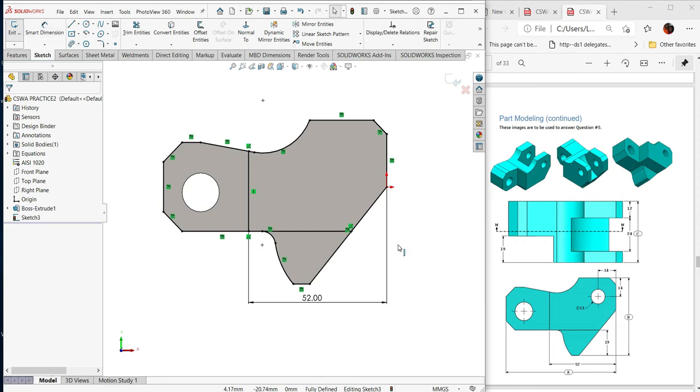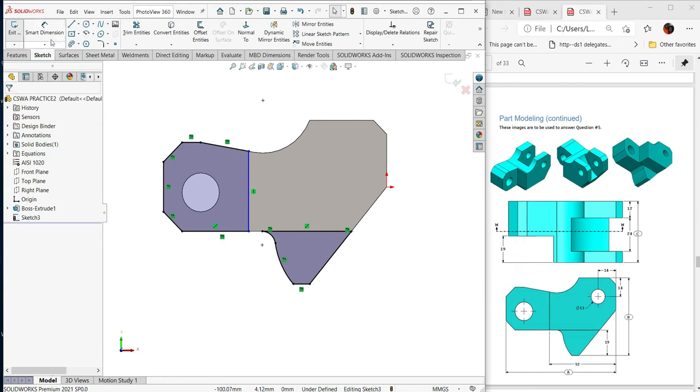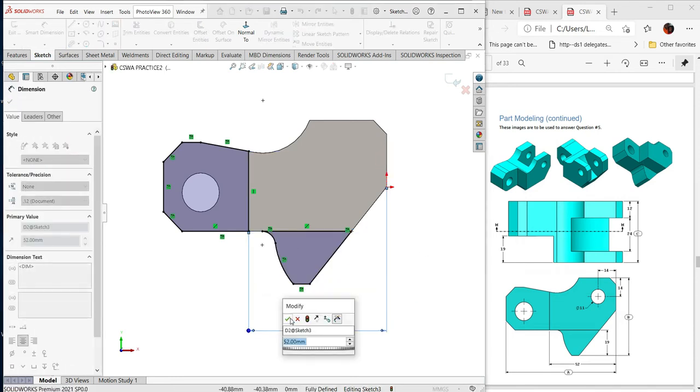Now we'll activate the trim power tool, and just delete the lines that I don't want. Come here and start deleting all the lines that I don't want. Just make sure that we have a dimension from this point to that point, which is 52. Okay, good. Now it is fully defined.